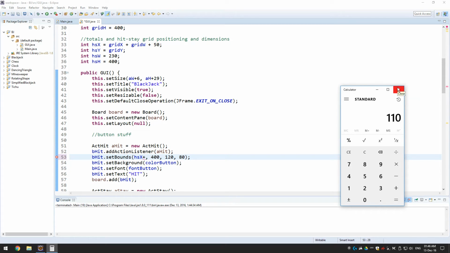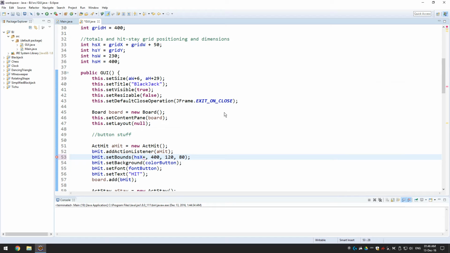If we divide that by 2, we get 55. So plus 55. And this is going to be, let's see.